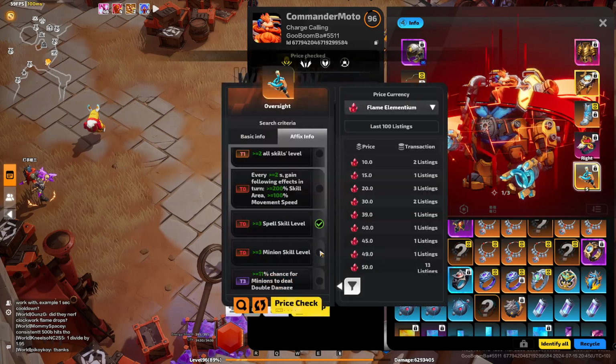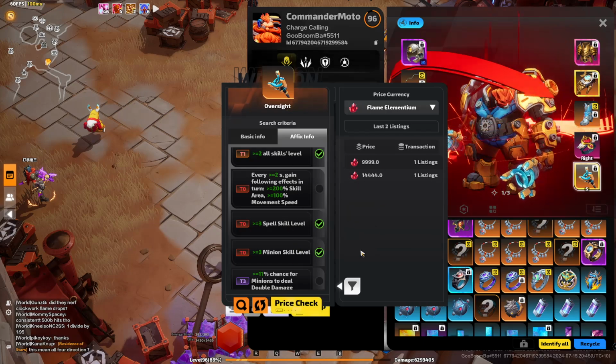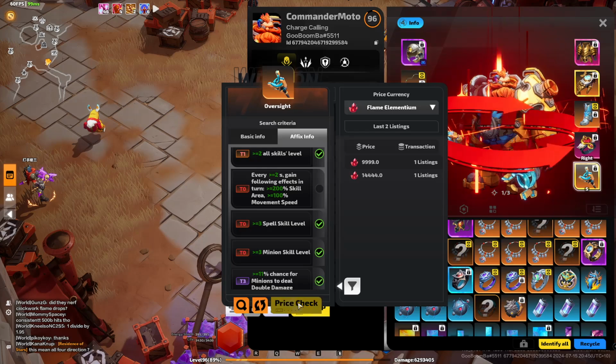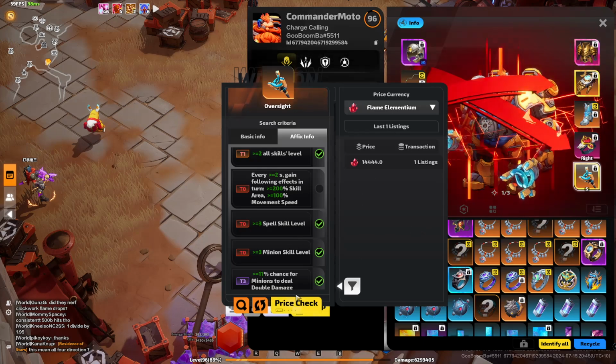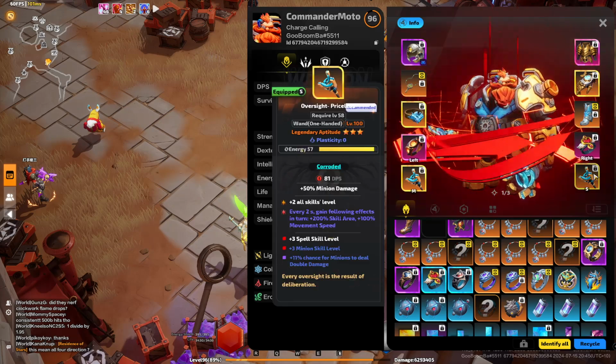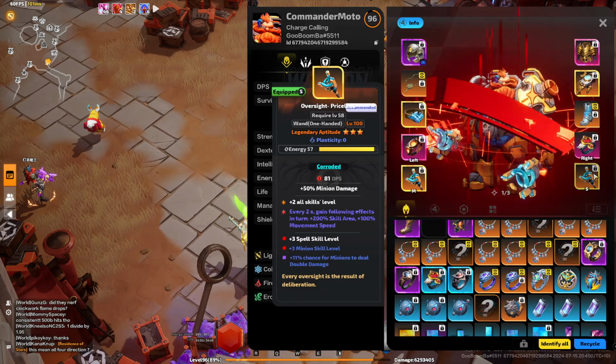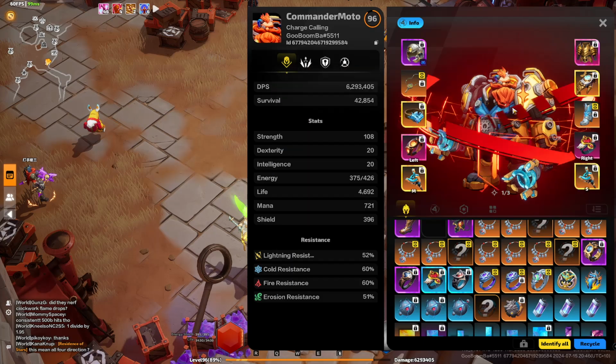And the other one is only a +8, and you're looking at about 10,000 as well. 15,000 if you want that. So pretty pricey, but it's doable. You can watch my legendary crafting video to see how you can craft those.